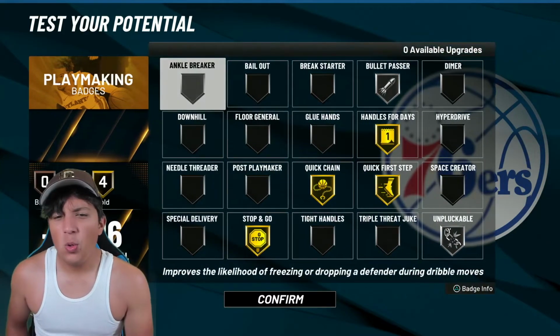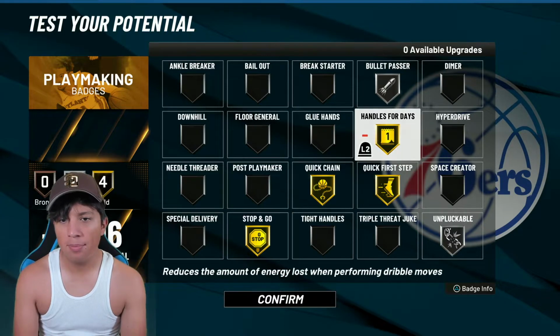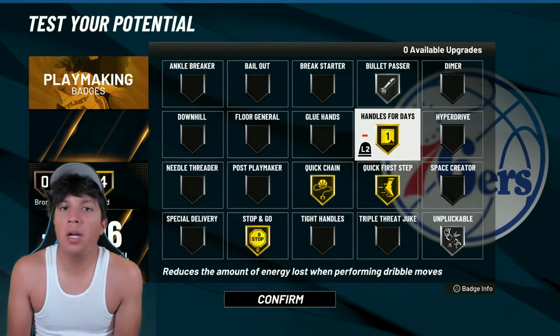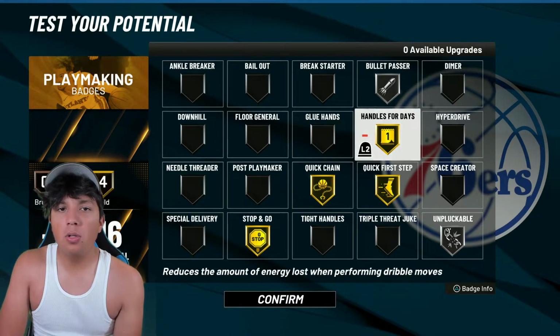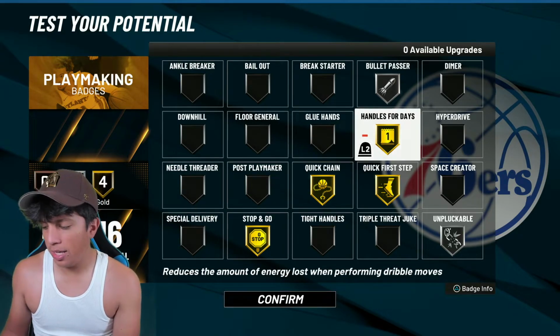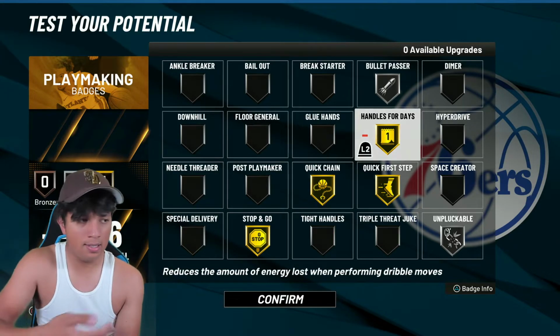So playmaking, ooh, I love myself some playmaking. Obviously handles for days, these three are absolutely essential. Handles for days is essential because it basically just lets you run a marathon around the court. I say this every time, you know what I'm saying, put this on. It's essential because it basically just makes your energy loss slower. It reduces the amount of energy loss, pretty much as it says in the description.